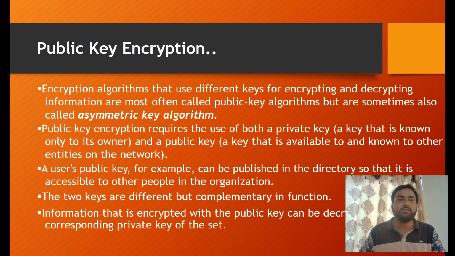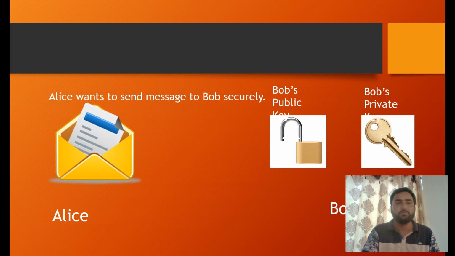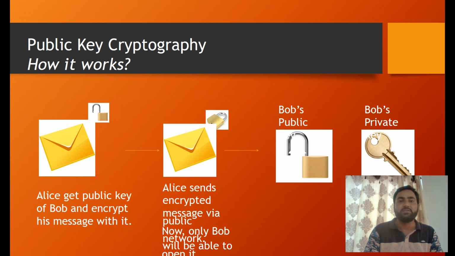This is all the details about the encryption that we have discussed. This is another scenario where Alice wants to send a message using Bob's public key, and Bob converts the message using Bob's private key. Bob is the receiver whose public key is used for encryption, and Bob himself uses the private key to decrypt the message.